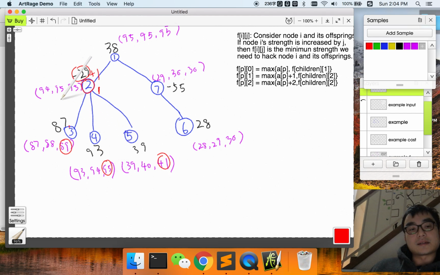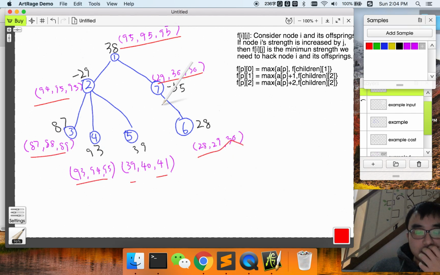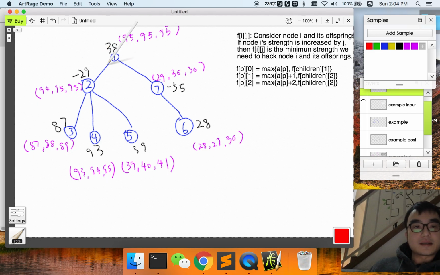So we get 95 here. So if we calculate all these f values, we can get the tree like this, right? So after we get all these f values, we can use depth first search another time, right?